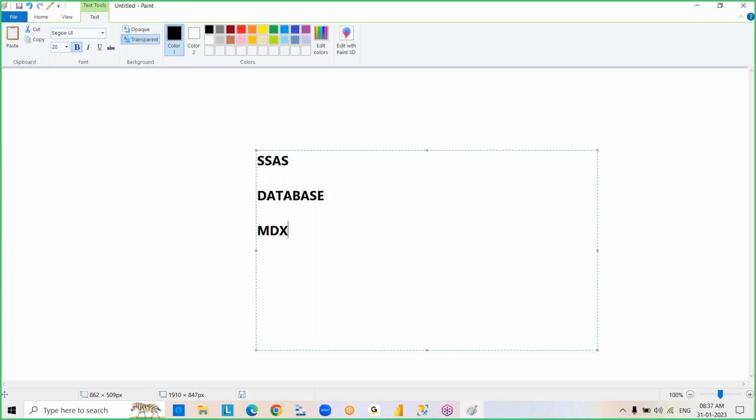But if you want to copy data from an SSAS database, a multidimensional database, then you have to write MDX queries, multidimensional expressions.